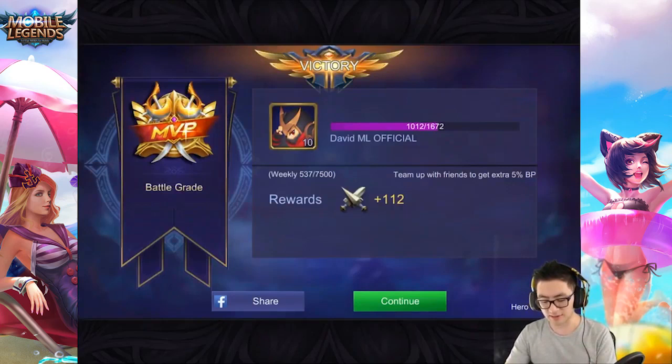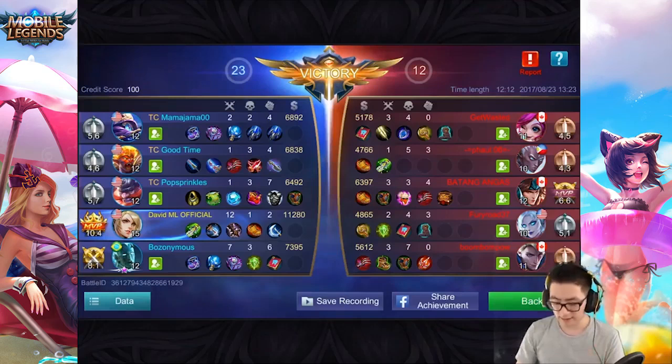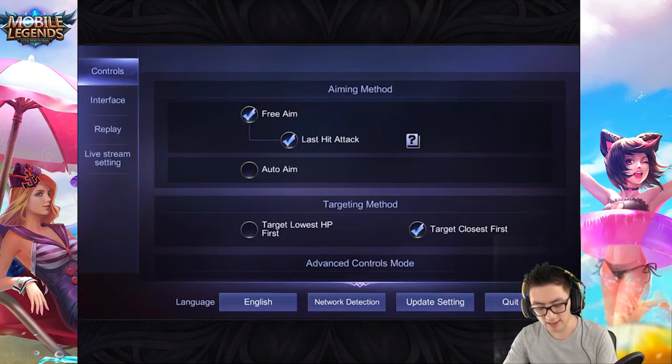How do you turn on the tower lock mode? It's actually in settings, right? If you go to settings and you click on control, as you can see, there's a target, there's a free aim, and there's last hit attack, right? You can use auto aim, or you can make sure you have free aim selected and have last hit attack. This way you have minion attack mode on and tower lock mode on.